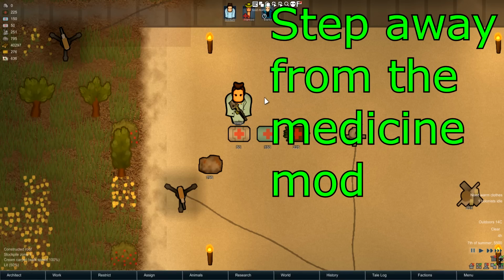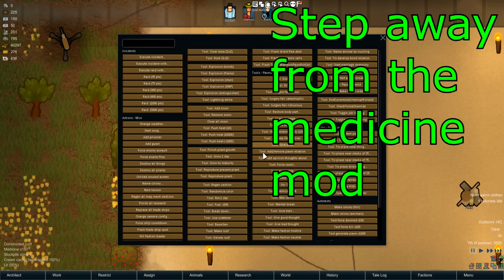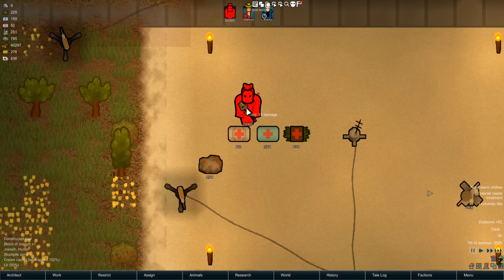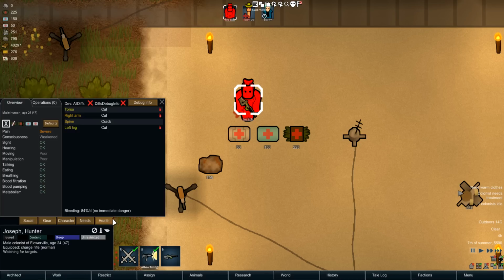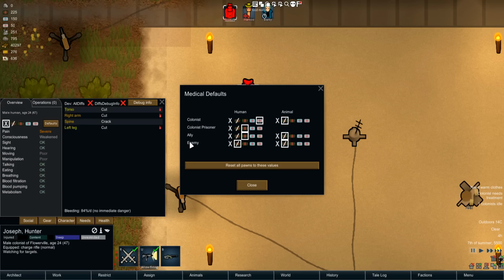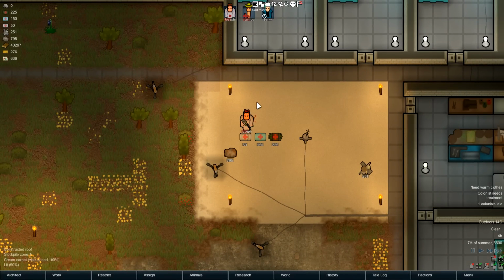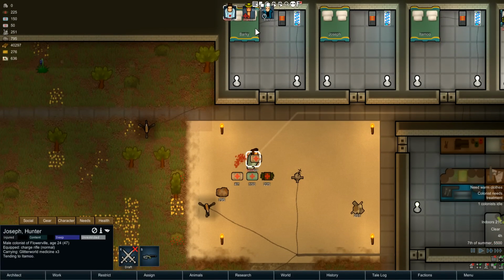So next up, number 13 is the Step Away from the Medicine mod. This is an awesome mod that gauges how heavily wounded colonists are and uses the correct medicine to treat them. If a colonist is hurt in Rimworld, the default medicine is always the best one. So no matter how injured they are, treating a bruise with Glitterworld medicine is a gigantic waste, but if they are bruised, it'll use Glitterworld for some dumb reason. This mod removes that, so it's really, really useful for people who struggle with medicine, which I definitely do.